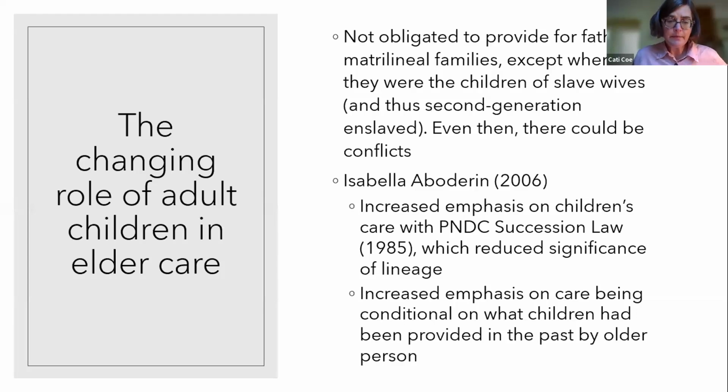Now, in fact, the obligations of children to care for aging parents have undergone considerable transformation over time. Children of men in matrilineal societies were not obligated to provide them with labor unless they were the children of enslaved wives, and thus second-generation slaves themselves. Basel Mission documents from the 19th century in the Akuapim area, where I've done most of my research, indicate enslaved daughters of slave wives being coerced by other non-enslaved kin to care for their wealthy fathers and their mothers' owners. These cases involved Christians whom the Basel Mission was willing to help in conflictual situations.